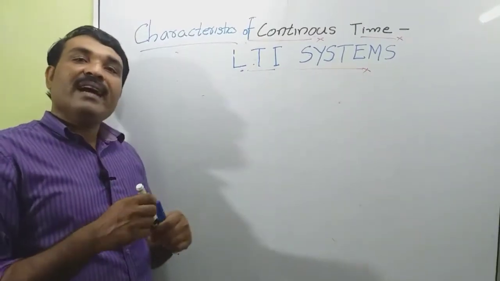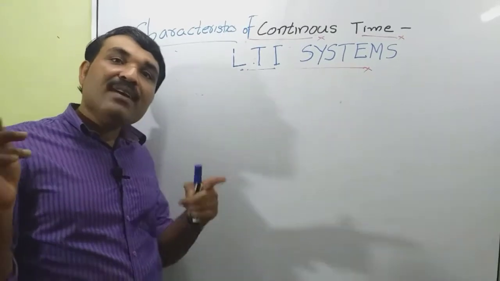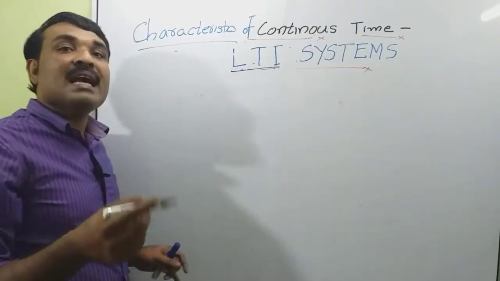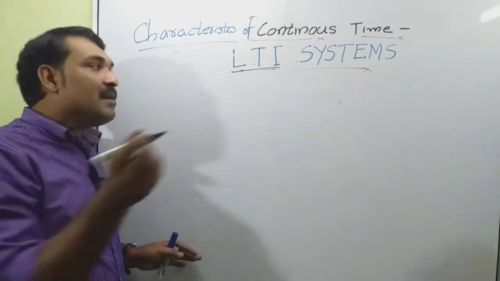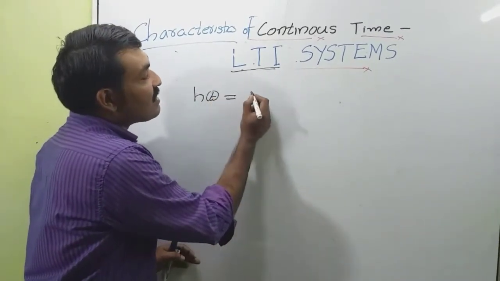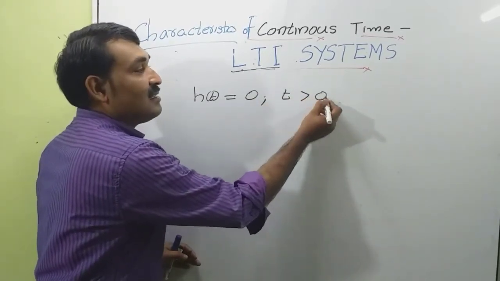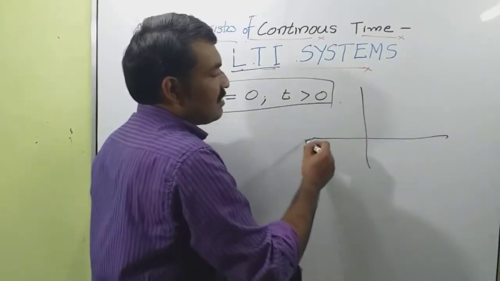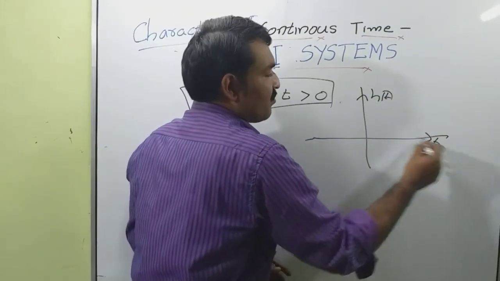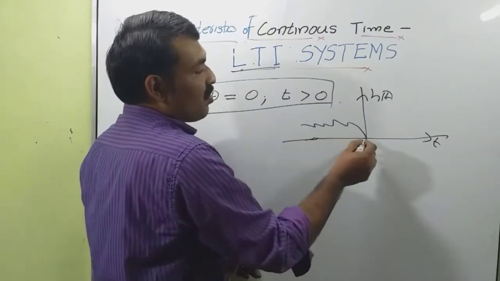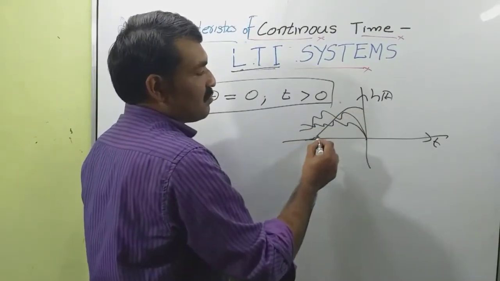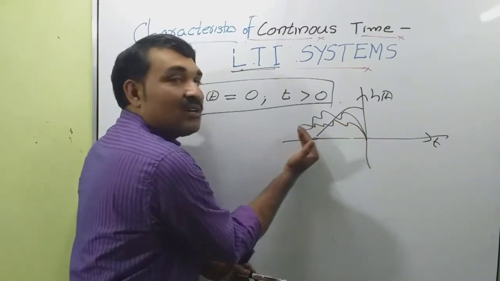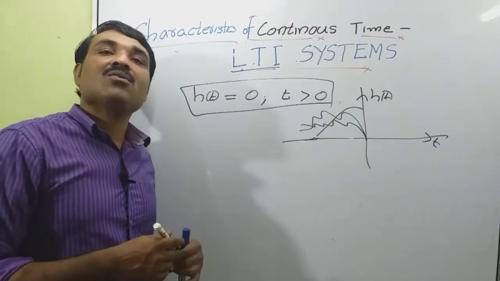Okay. Now, a linear time invariant system is said to be anti-causal if the impulse response h(t) is equal to 0 for t greater than 0. So the impulse response exists only for t less than 0. Pictorially, we can represent this as our h(t), a function of time. Suppose it is in this manner, or in this manner. So h(t) exists only for t less than 0, towards the LHS of the time axis. Then we say that the system is anti-causal.